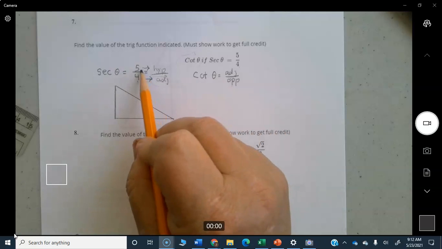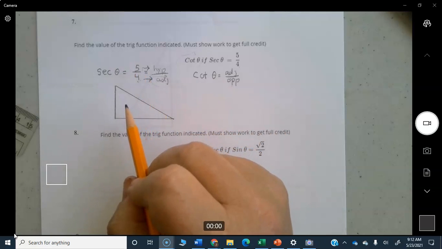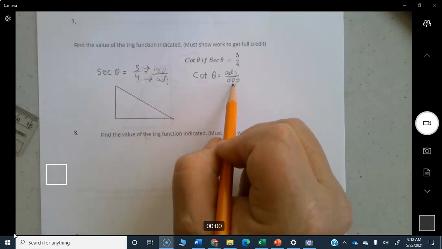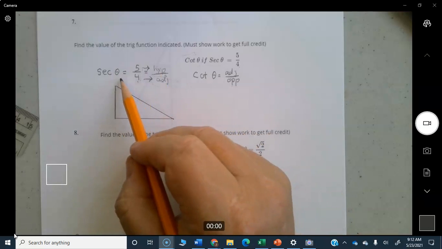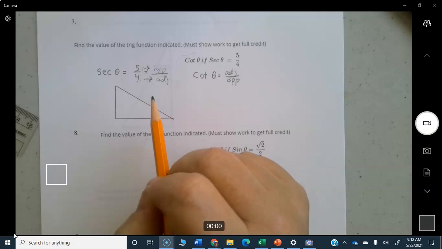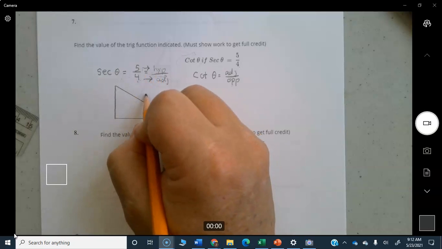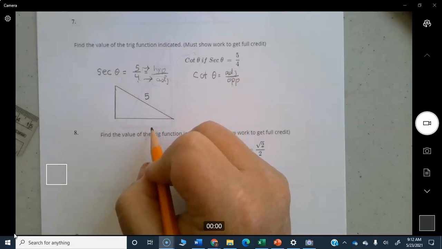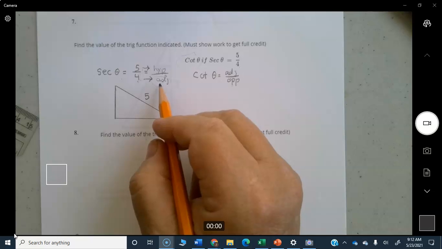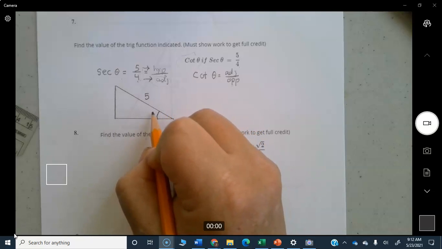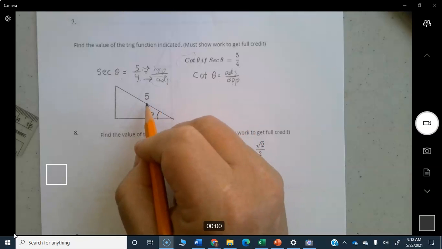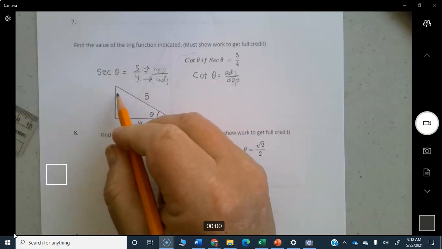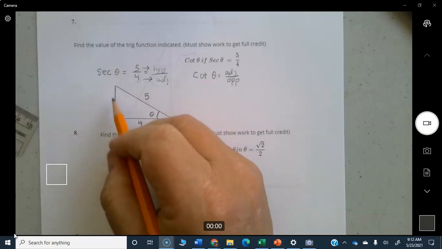So what we have to do is make this triangle and use the Pythagorean Theorem. It's the only way we can find out this additional side. We need to find out what the opposite is. We don't know the angle, so we can't use trigonometry. We have to use the Pythagorean Theorem. So the hypotenuse is the longest side. Okay, and the adjacent, and we're going to say that this is the angle we're looking for right here. Okay, the adjacent is 4. That's the one that's right next to the angle. If you had used this angle, then this side would have been the adjacent.